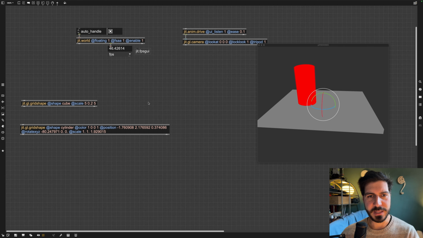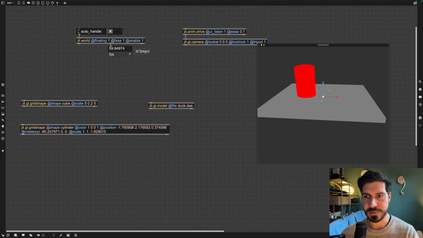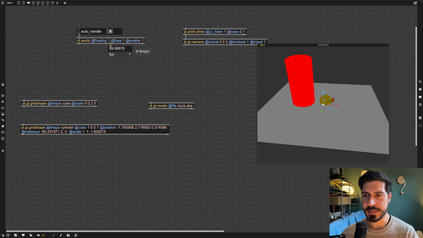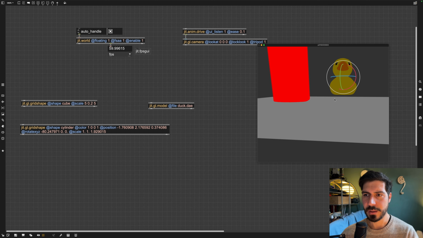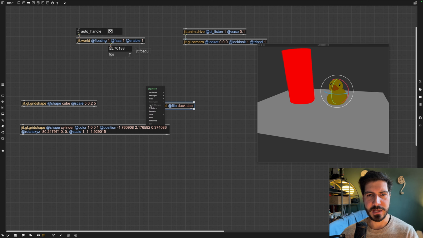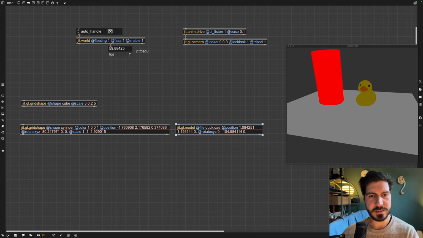Cool. Let's create another object. Let's make it a jit.gl.model. So I will use that to import the doc.dae model. And there she is. Let's again, oopsie. Oh, I didn't want to move the floor. I wanted actually to move the doc. So let's rotate the doc again. Let's move it and rotate it using the auto handle again. And there she is. Let's go again here, transform, change attribute to arguments. Okay, perfect.